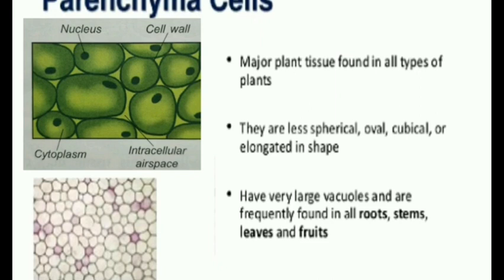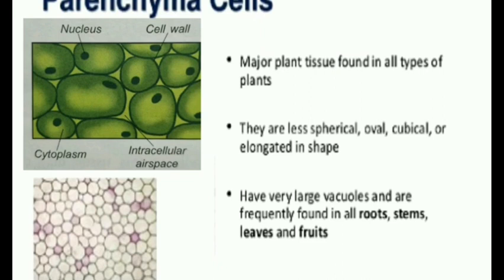Look at the pictures displayed here. The first picture is an enlarged view of the cells, and the second picture shows how the cells appear when observed under a microscope. Parenchyma cells are living. They have intercellular spaces between them. These spaces help in the exchange of gases in the cells of the plant. Intercellular spaces can be very clearly seen in the picture. Observe the structure of the cells in the picture. The cells may be oval, round, or polygonal in shape. Parenchyma tissue is made up of thin-walled cells.